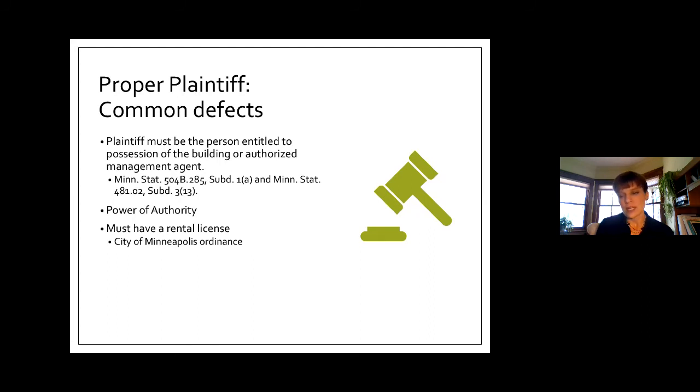And powers of authority, I guess we just want to make sure first that they're there when they're supposed to be, and then that it's the appropriate power of authority. Once again, we see more incorrect powers of authority than one would probably expect. Something for a different case, a different county, for a different person that's listed. But really, we just want to check to make sure that they're there and that it looks like the correct and appropriate document. If not, it's an important issue to raise in your eviction expungement motion.